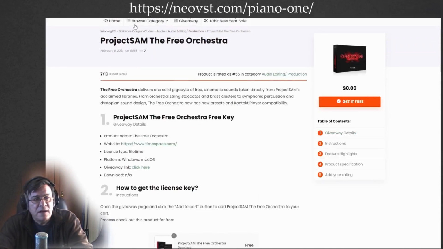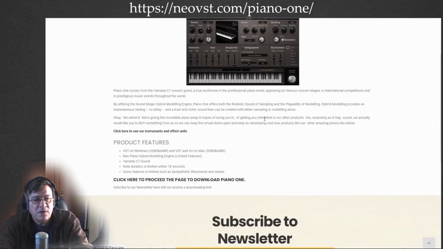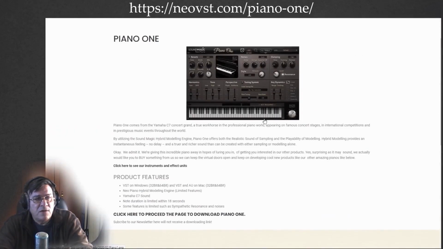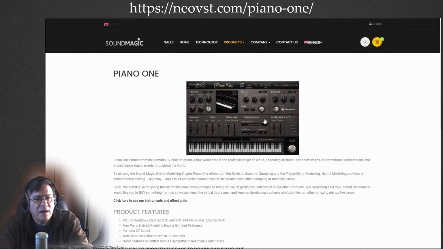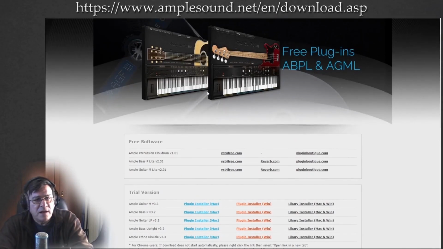Another very nice plugin is Piano One by SoundMagic. This plugin has, as you see, a piano. We will hear it later, and you can go and download it by making an account on the SoundMagic site. The other one is from Amplesound. Amplesound has many good plugins.